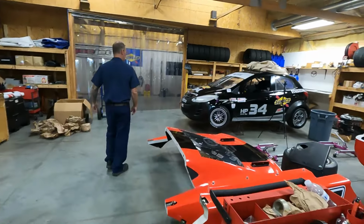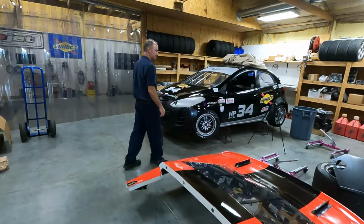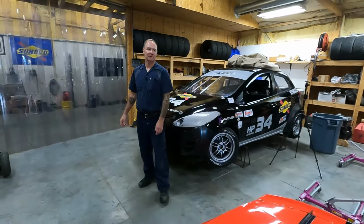Okay. Let's talk about the Mazda 2. The results really don't show exactly how the weekend went because, yes, I won both days after starting 4th both days. So in the rain, it'll kind of be interesting. The video's not very good because in the rain race on Saturday, it was a monsoon. And when you're back about row 7 and you've got 13 cars ahead of you, you can't see anything, right? The spray is so bad.